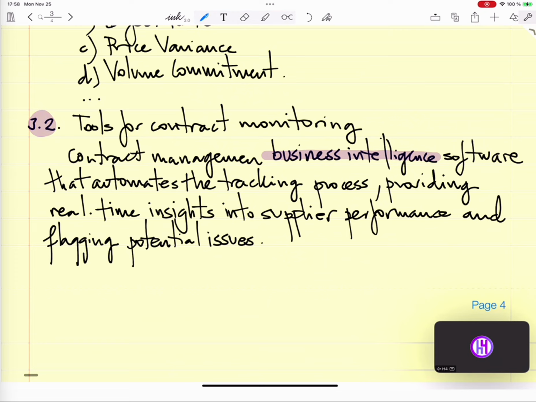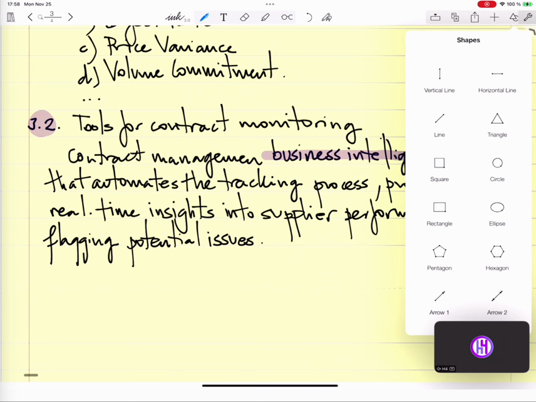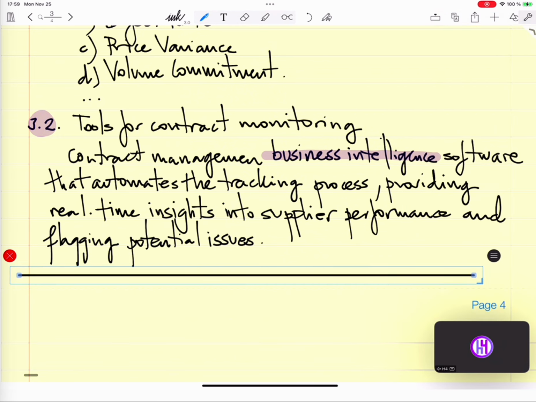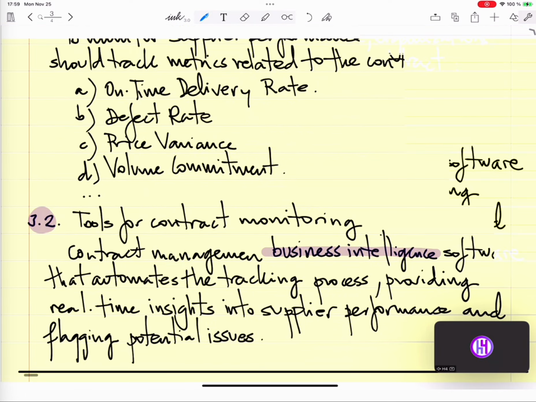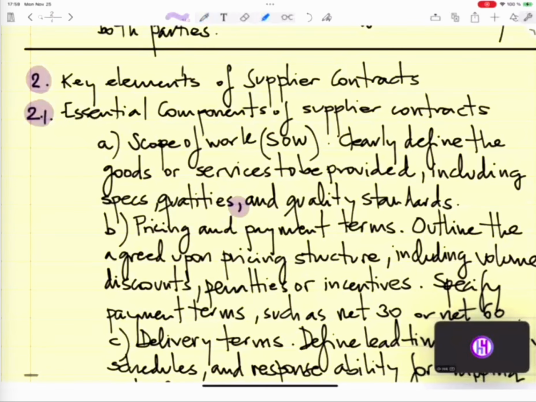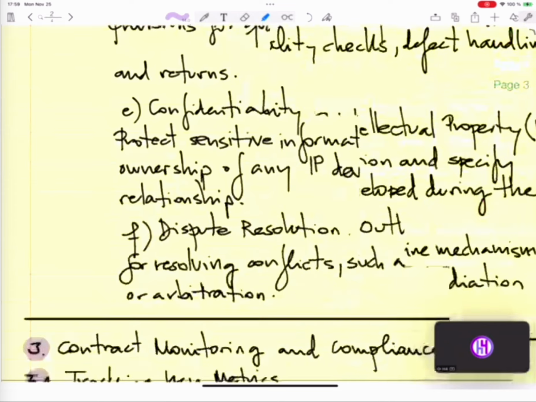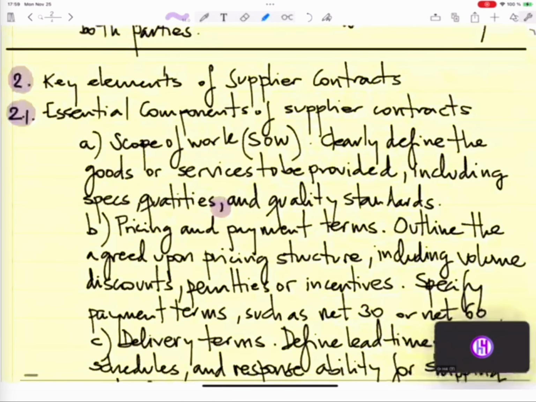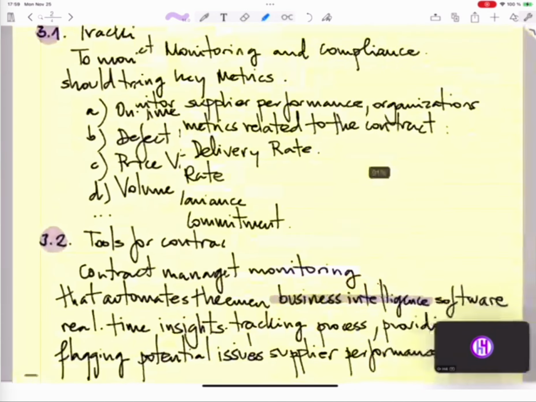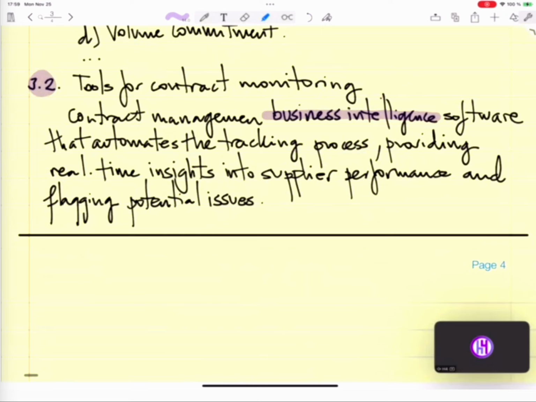Okay, I mean, not a lot to tell now about it, just that you need some KPIs that you have set up into your contract, and these key elements of the contract should also be described in the scope of work, SOW, clearly define the goods and services and how to measure quantity and quality, and here you need something to measure that. Okay, that's point number 3.